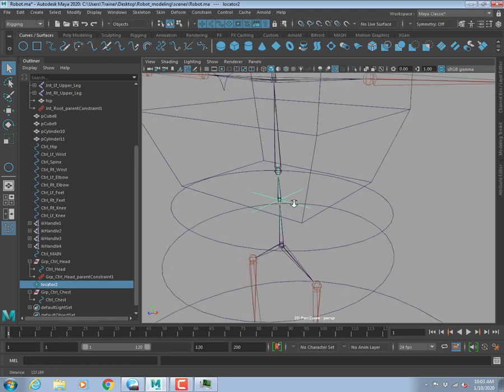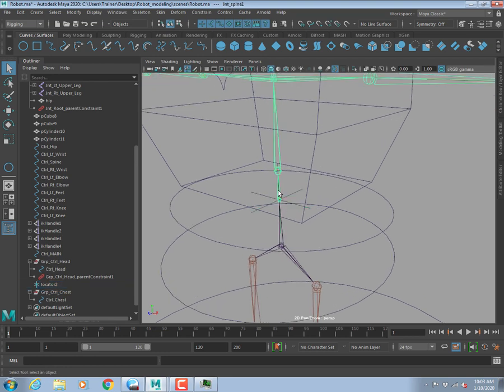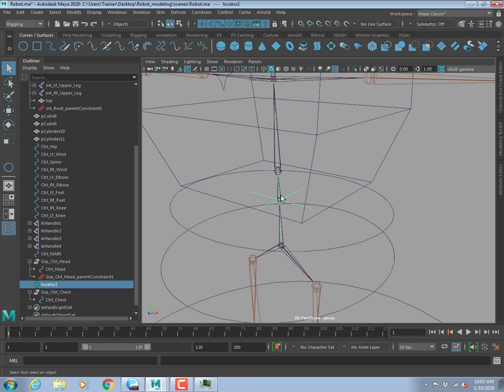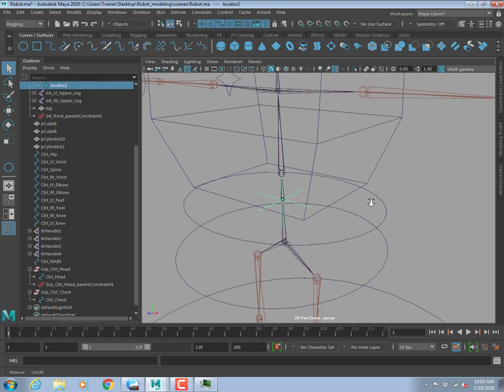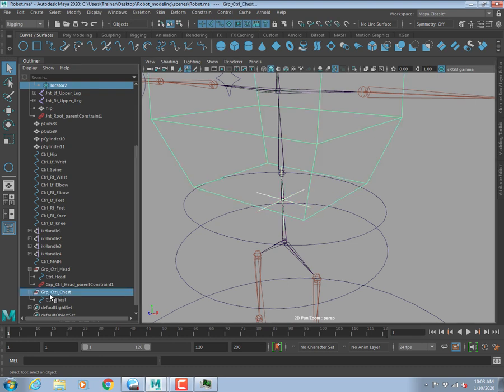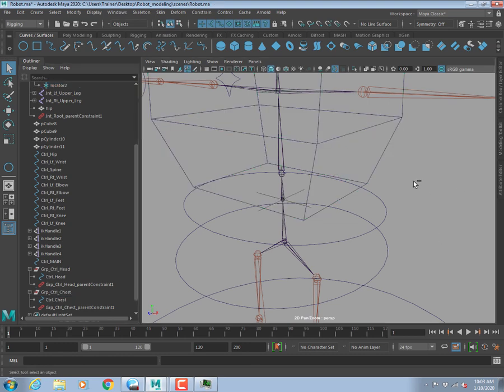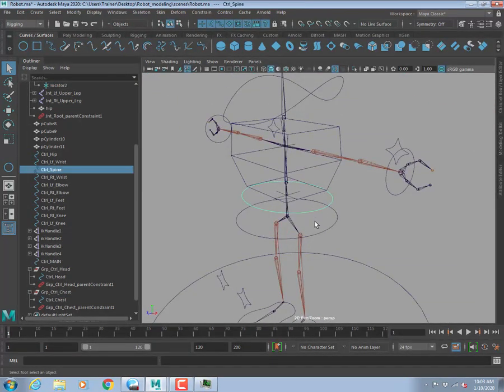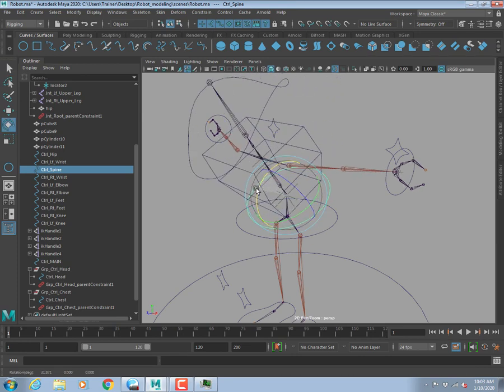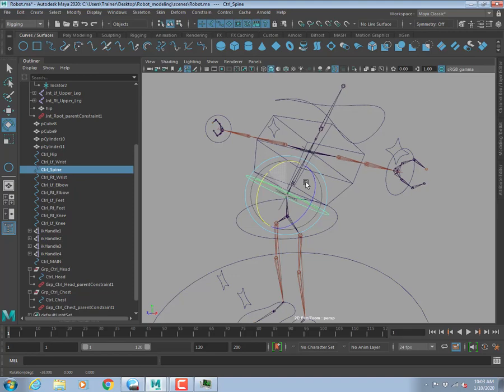This one we're going to parent to the joint. Child select first or parent select first? Normal parent. So the locator will be the child, the joint will be the parent. Press P for parent. Then you select the locator as the parent for the group. Control click the chest group, constraint parent. So if I rotate my spine controller, the chest follows. When the chest follows, the head also follows.